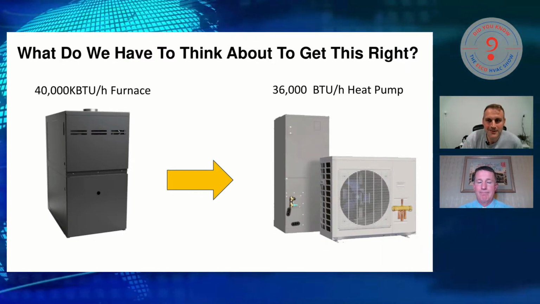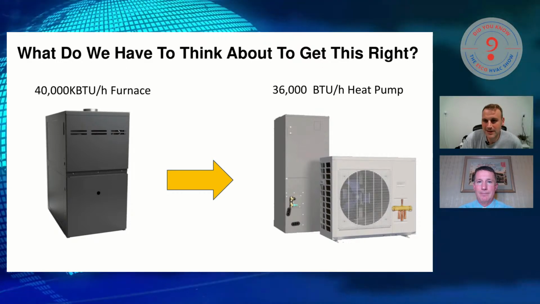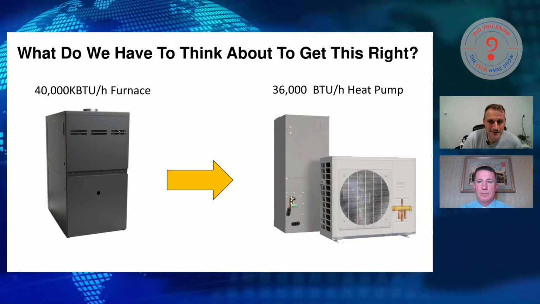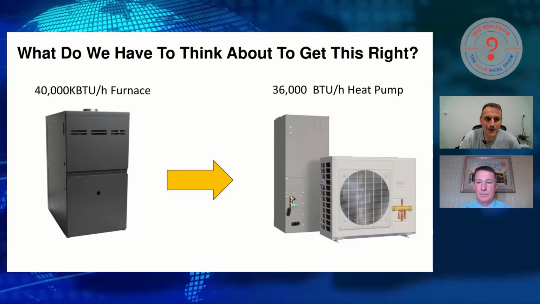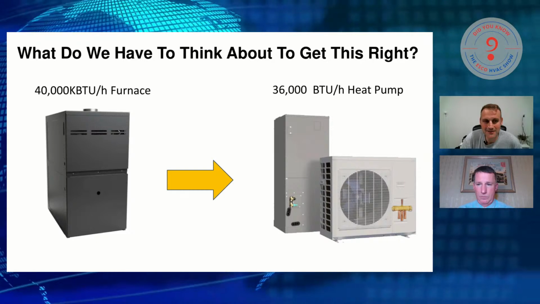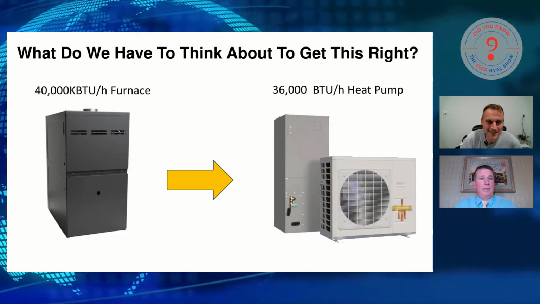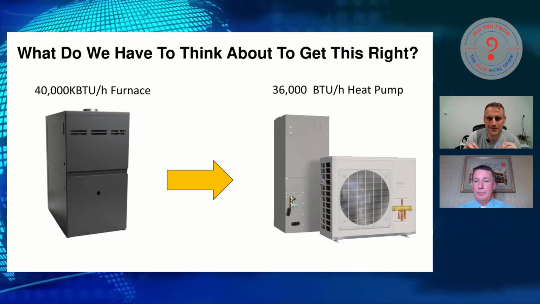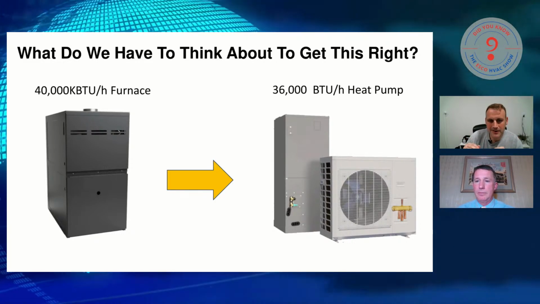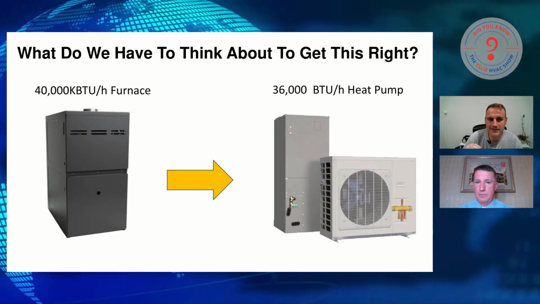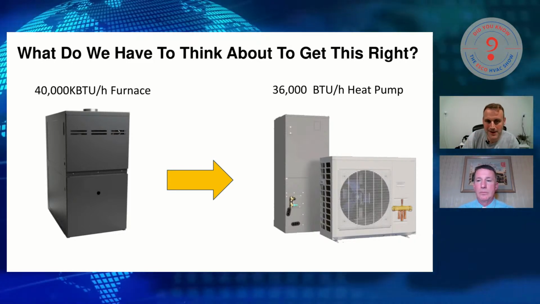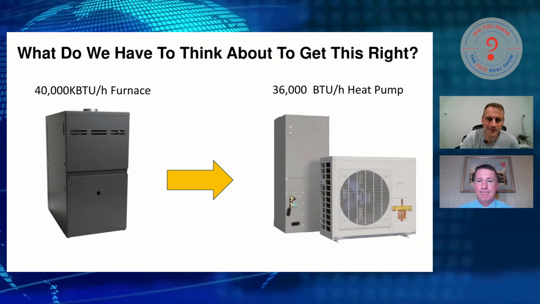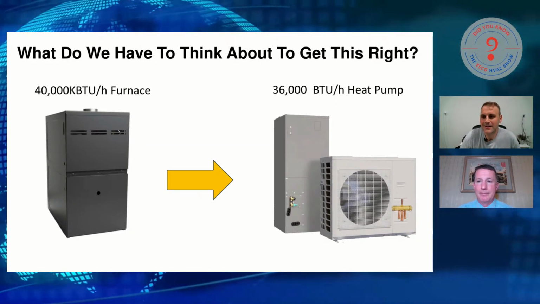Let's say that furnace is wanting to move about 120 CFM for every 10K BTU, right? That's about the airflow it's going to move. Now this heat pump's going to move about 400 CFM per ton of air conditioning. Do I have the ductwork? That's a radical difference of capacity. So what I'm trying to say is the furnace doesn't necessarily have to move nearly the amount of air to get the same heat capacity to the space as a heat pump does. A heat pump's going to have to move roughly 3 times more air for the same capacity, right?